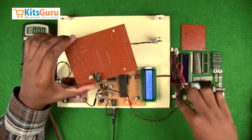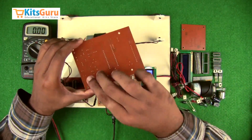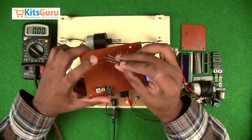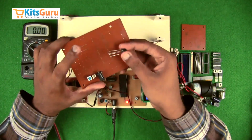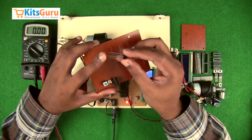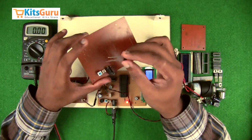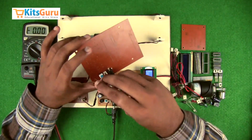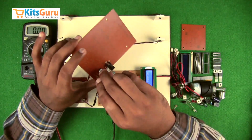And then an on-off switch which controls the power to the entire circuit. And then a bridge rectifier. In case you are giving a power supply through a transformer, you need to convert that into a DC output. So for that we use a bridge rectifier. It has 4 terminals, 2 AC input and 2 DC output terminals. The stem which is longer in length is the positive terminal of the DC. So while inserting, we have to ensure that the positive terminal is towards the bottom left side. The rest of the pins will align by itself.